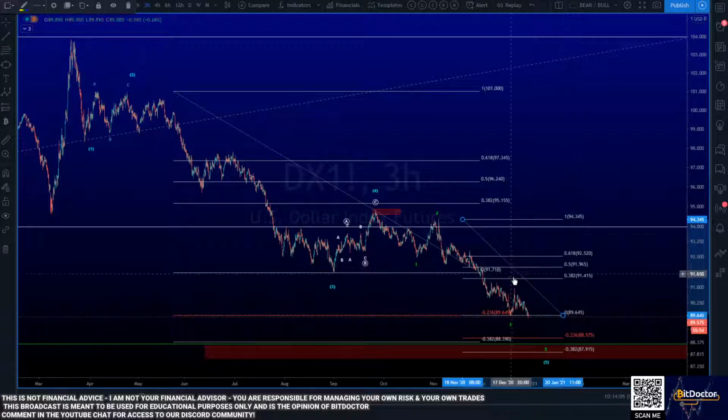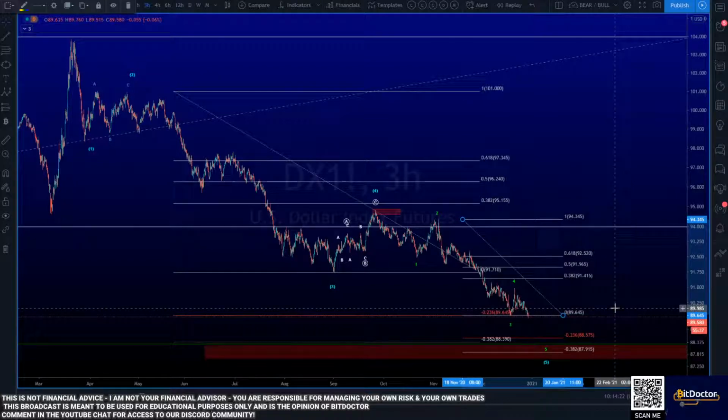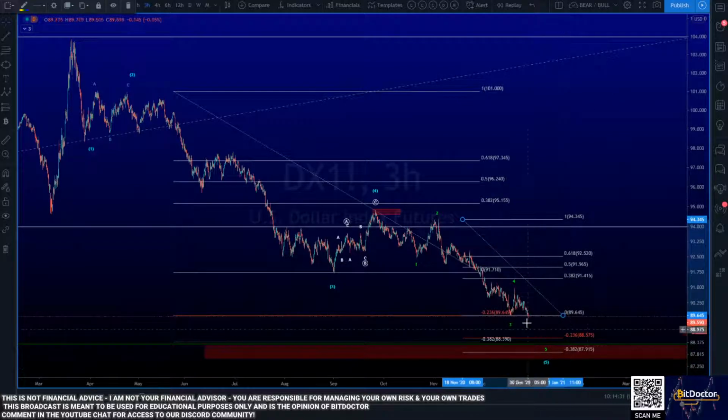All right, again, did not quite make it to the 382. Downside target, there's 88.5. Here's the negative 382 if it is weak, 87.9. This zone right down here is where I will completely cash out, and I'll just wait because it doesn't hurt to wait. I'm not saying I'm going short. I'm saying that I'll cash out and I'll wait, because if I'm wrong and this keeps going down and stocks keep going up, there's 1,000 different opportunities every day that you can take to make a trade.